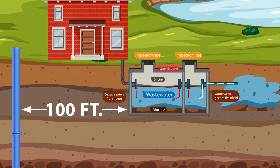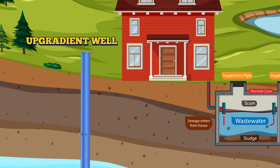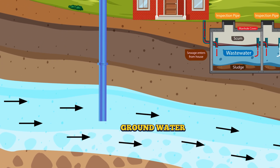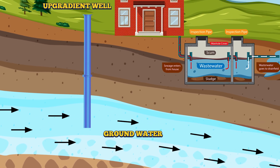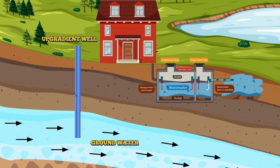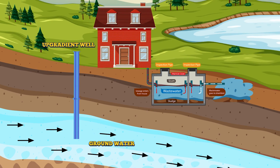That's been established probably by different studies of how long it takes for the leachate to desorb or become cleaner in a sense. But as long as that distance is far enough away, you should be okay. And if you can place the well up gradient, if you see a general surface water flow in a certain direction, perhaps groundwater is flowing in a similar direction, if you can put the well up gradient of your septic system and your leach field, that would be preferred.